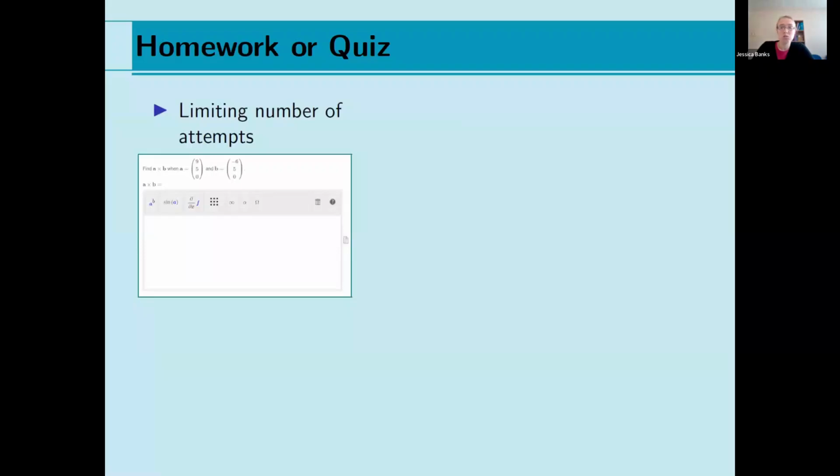You might not want to give students an unlimited number of attempts at a question. I started from this example of a general question on cross product of vectors. In fact, what I said isn't exactly true, although it could have been. If you're paying particularly close attention, you may have spotted that both of the vectors have a 0 in their third coordinate, which gives the answer a particularly simple form.